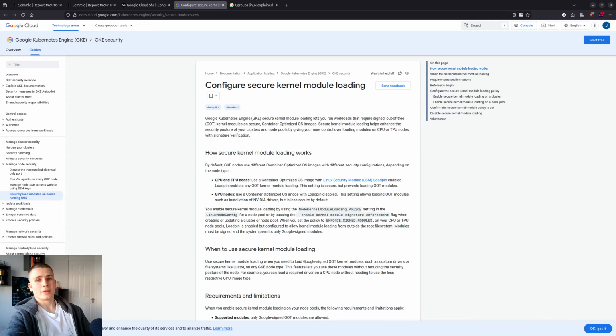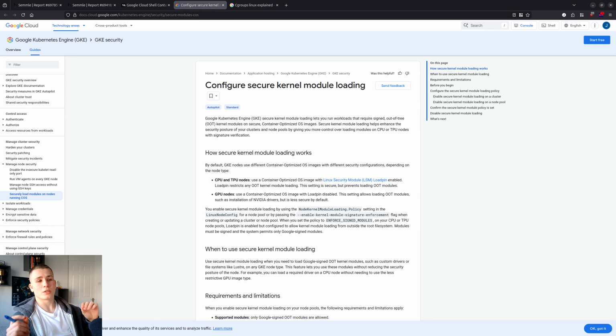And what this does is that when you have a Kubernetes container, the actual kernels that you can load onto it are locked to a certain amount of modules that are cryptographically signed by the Kubernetes cluster at the start. So you can't load any modules that aren't verified by the Kubernetes cluster. And I think the way this works is that the engine itself has a private key, and it will sign the entire contents of what's called the kernel into a hash.